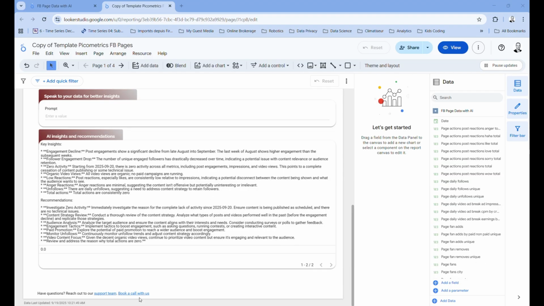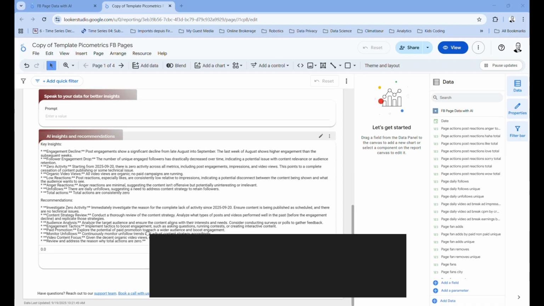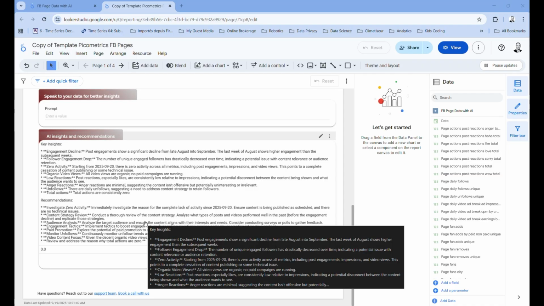Of course, anytime if you have any questions or need support, you can always click on this button here. It goes directly to the contact us form on our website, and you can send us any questions or ask for anything if you need any support on your dashboards and your connectors.